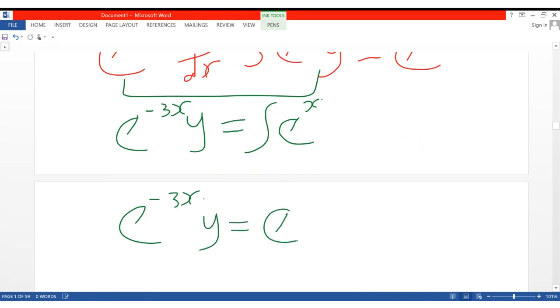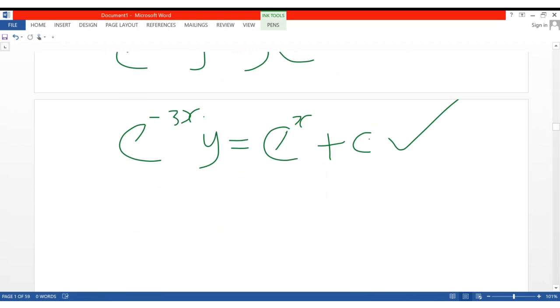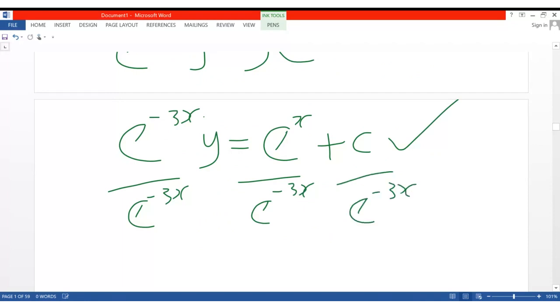If you want to make y the subject of the formula, you can still do that if you prefer. But an answer like that one, for me, is still okay. If you want to make y the subject, you can divide both sides by exponential -3x. Some books do like that. Then y will be given by... you can use some laws of indices here. We remain with exponential 4x, because minus minus becomes plus. When a negative power goes up, it becomes positive, so it will remain with exponential 3x.